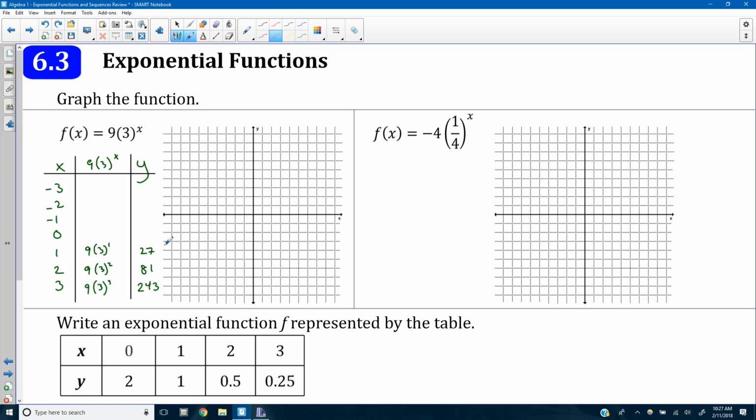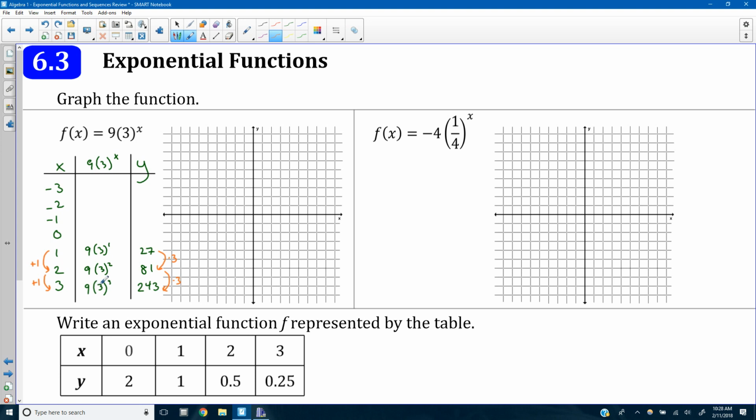We start to draw those up, and hopefully you start to see a pattern here. X is going to increase by 1 each time right here. And every time x increases by 1, y is not increasing by a common difference. I'm not adding something from one to the other, but I'm tripling my previous value. 27 times 3 is 81. 81 times 3 is 243. Now that should make sense because that follows the idea of exponentiation. The only thing that changed from this one to this one to this one is the exponent. The exponent increased by 1. And what is exponentiation? It's the number of times something multiplies by itself. Here, this becomes 9 times 3. This is 9 times 3 times 3.